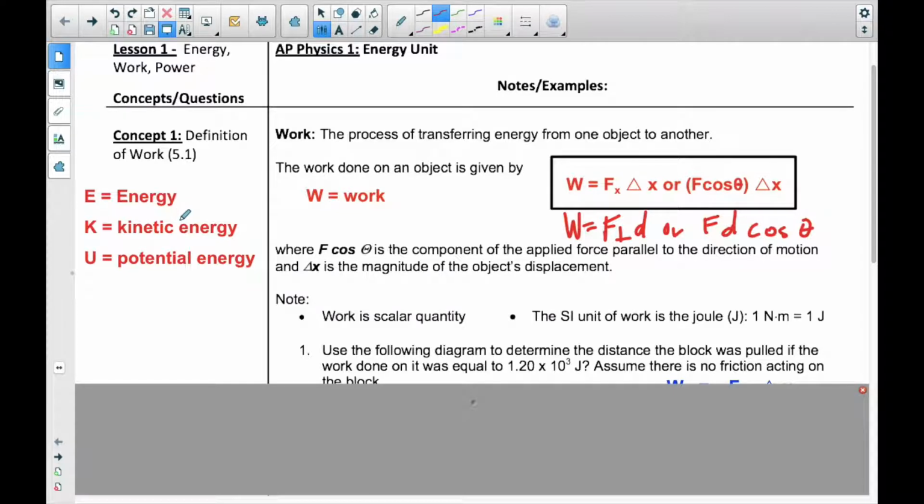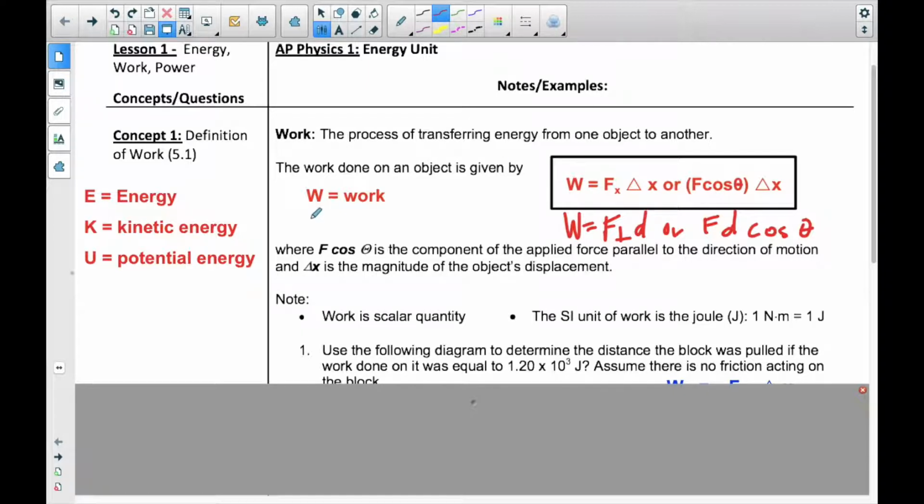But today we're not really talking so much about kinetic and potential energy, we're talking more about work. But we need to understand energy to get there. When you transfer energy from one object to another, that is called work. So if you have a system and you are adding energy to the system, or the system is losing energy, that is called work. In physics, a lot of times that might be friction. A system can go through, but the system is losing energy due to friction, so that friction is called work. Or another thing might be a force, like if you hit something, that's giving energy to it, and that is making it move. That is a force, but you've given energy through that force. So that is called work.